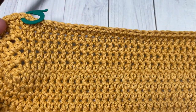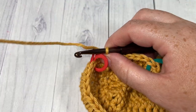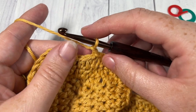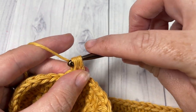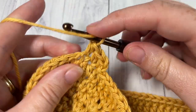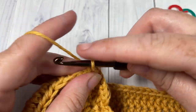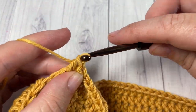That's what your bottom looks like so far. We're now going to chain one, continue working in the same direction. You can remove your stitch markers now, and we're going to work three rounds — rounds six, seven, and eight — of half double crochet in the same stitch as joining and then into each stitch all the way around. Join with a slip stitch in that first stitch, chain one, and continue. Go ahead and work rounds six, seven, and eight, then meet me back here.